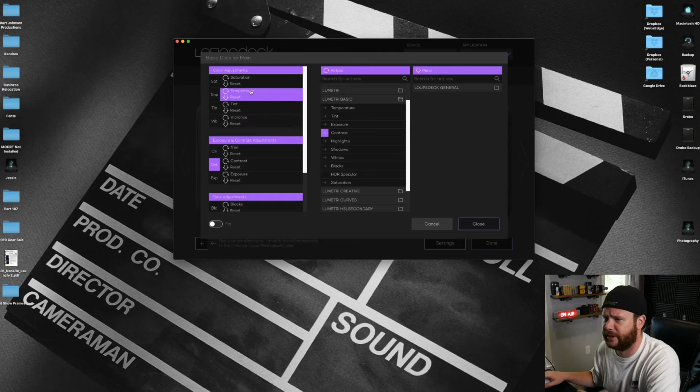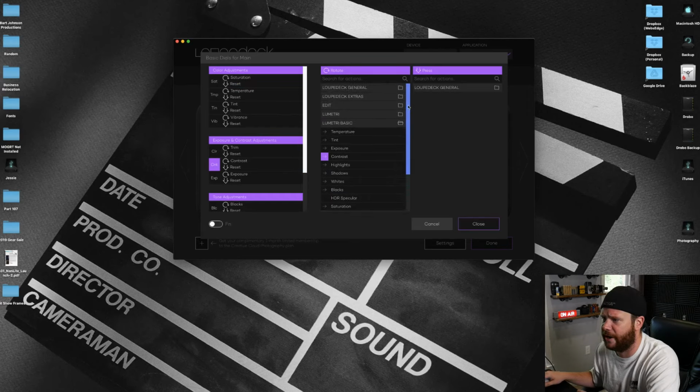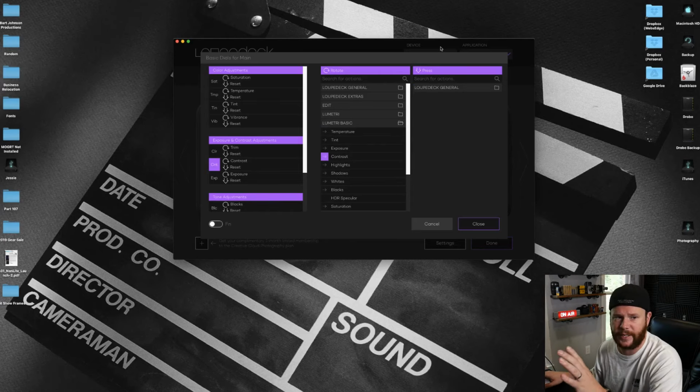I'm still trying to figure out, what is the order of operations here? There's so much going on. I love that there's a ton of options, but it's almost too many options for me to get through. I just don't think the graphic interface here is laid out very well, and it's kind of intimidating to the point where I haven't even touched it yet.